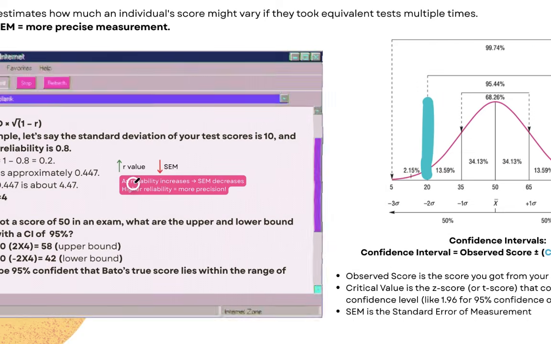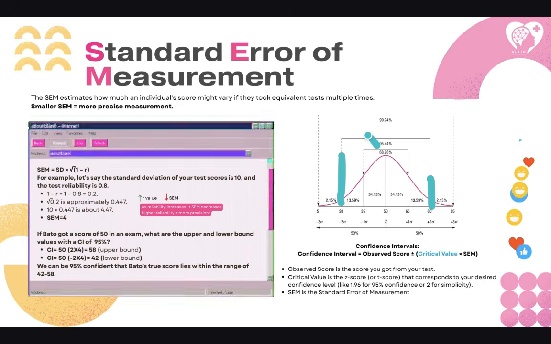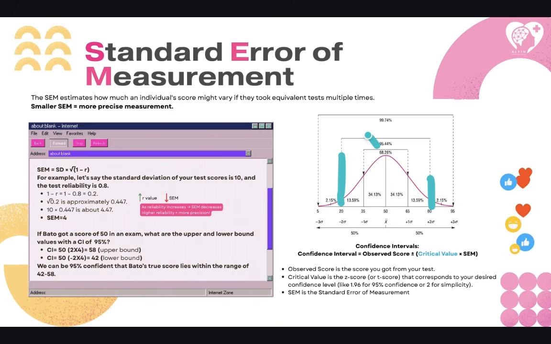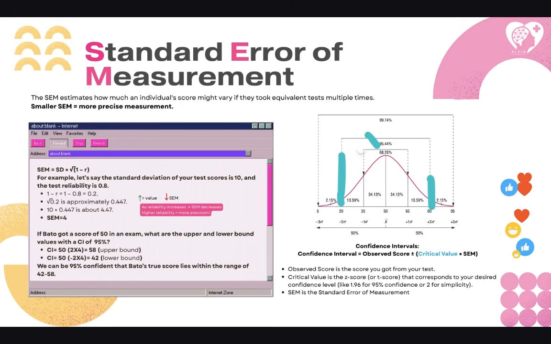So, a lot of people usually misinterpret what a confidence interval is. Even practitioners, even myself, right? So, what really is the confidence interval? What does this mean? So, CI, for example, this 95%. This 95% confidence interval is interpreted as the range of Bato's score, which will still fall between 42 to 58 in the future. So there are interpretations that are written that way.